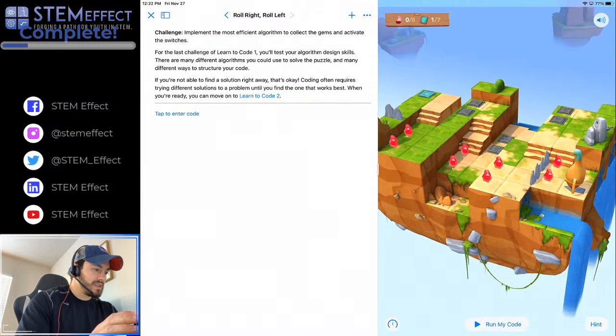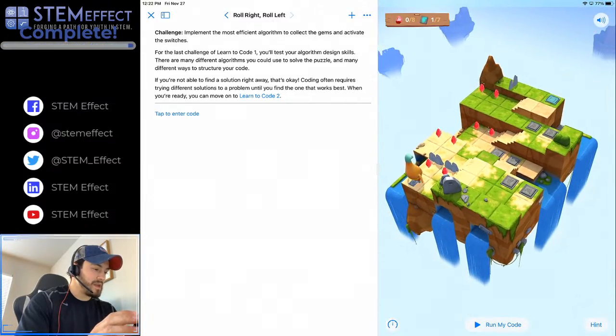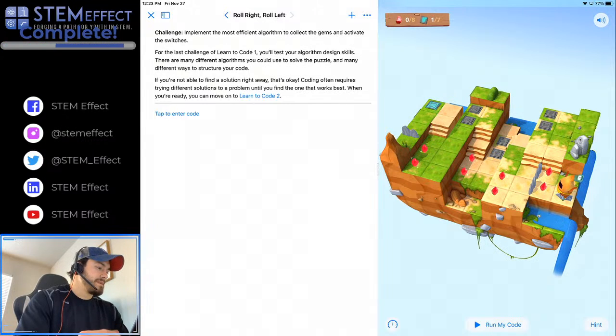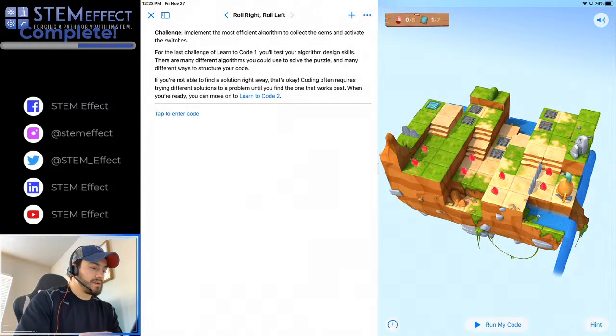So, let's look at this. Let's try to find an algorithm to solve this baby. We're going to be pushing 40 minutes. Okay, so every time you're on a gem, you're blocked in the front, correct? So we can basically say move if you're on a gem, if you're blocked in the front.